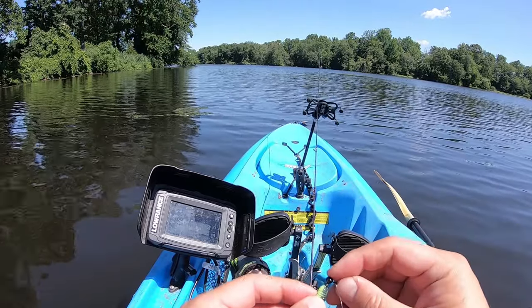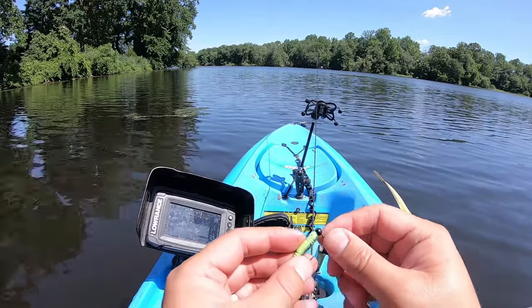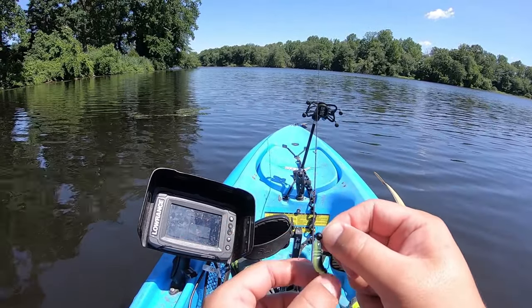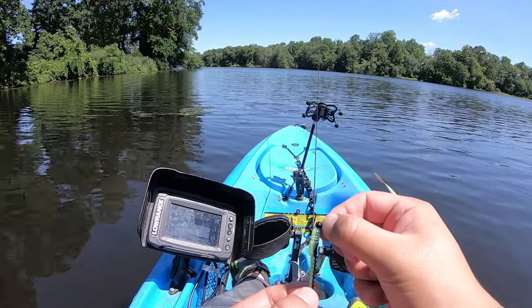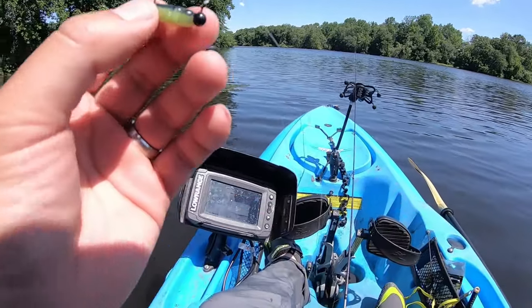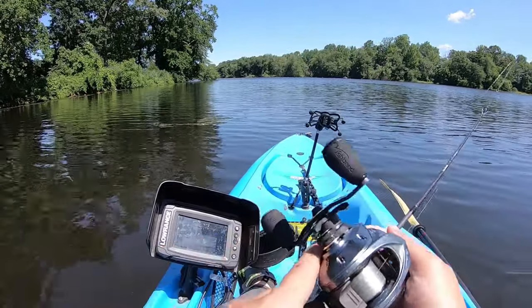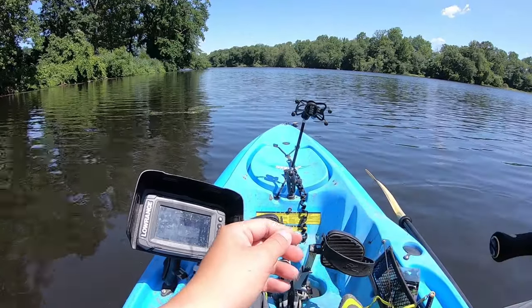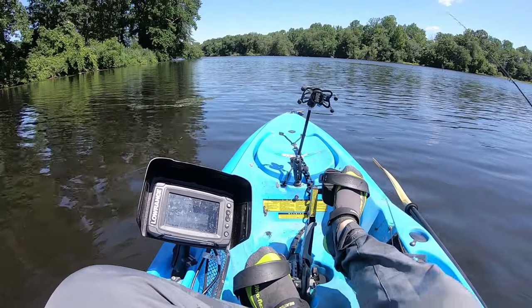I have the plastic — it kind of slides up — and I smashed it right into the plastic bead. Let's see, I'm pulling it. It's not really going down when I pull from the end. That's good. So let's see if we get some crappie today. I have four-pound test line and I'm using my new BFS reel here.